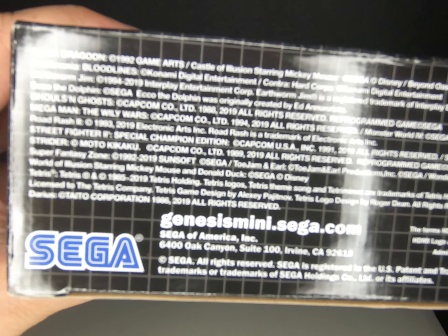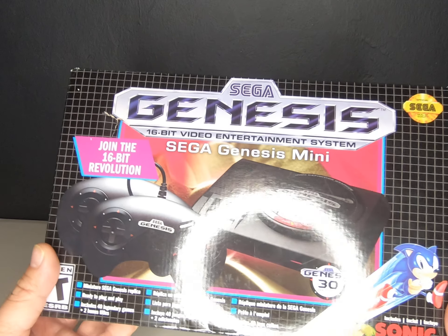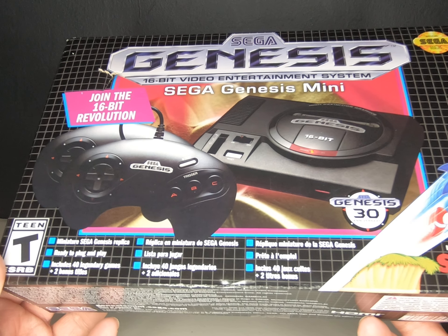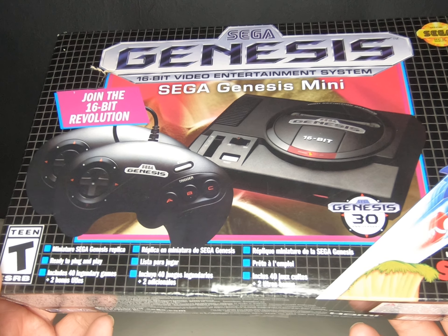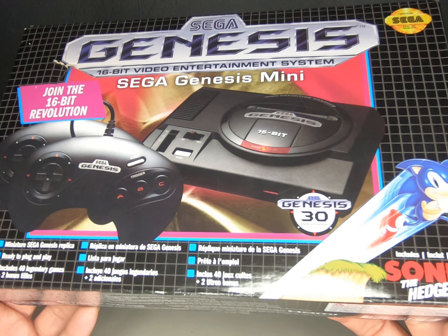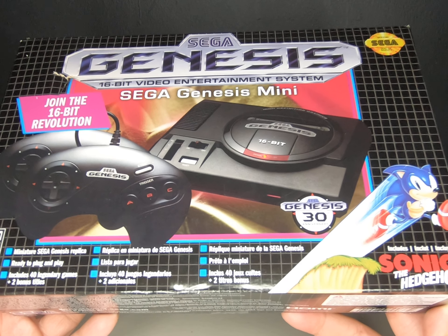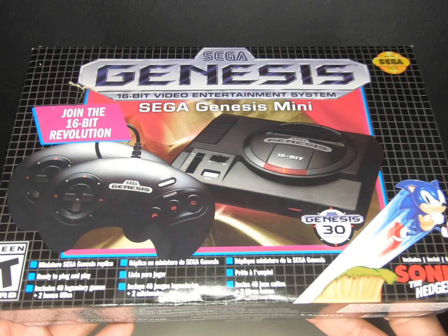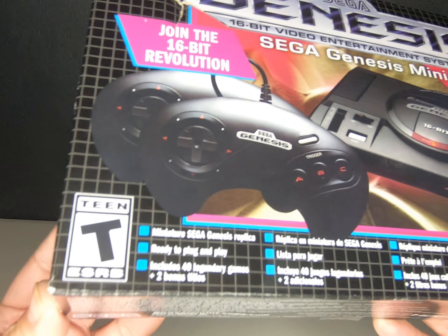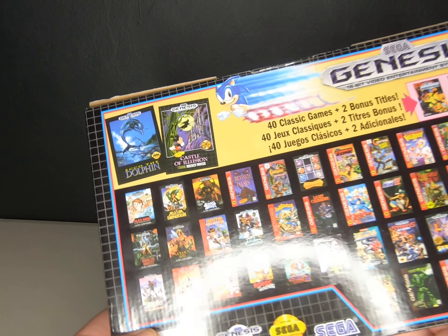From the looks of it, you can plug it in via HDMI. This is a good system for anybody who's not into cell phones and wants to play on a larger TV. It's a good way to get someone into gaming, or for anyone looking for that retro feel — nothing wrong with going back in time. As far as age, it's recommended for teens.